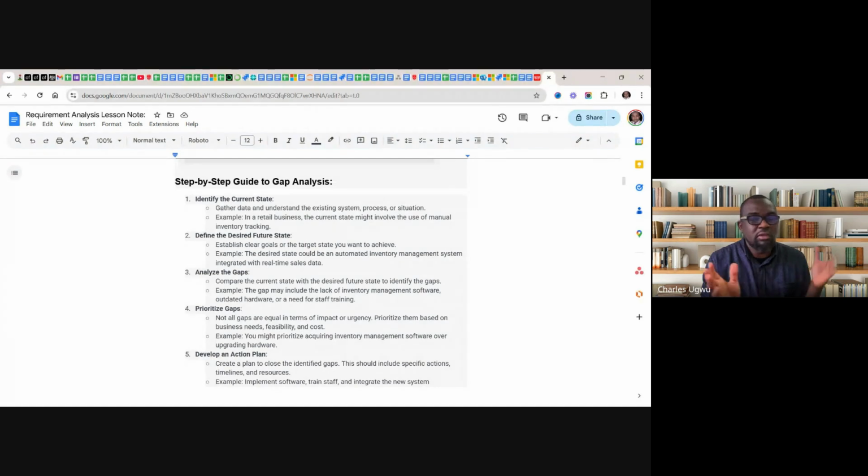These are a lot of things. Health provision, like here in UK, once you're a UK resident, once you are sick, you go to the hospital; as long as you are paying your tax, you have good health services. Once you are a UK resident, your children go to school. You don't pay anything because you are paying your tax, from primary to secondary level. And even if you are going for university, they give you a loan to do that. So these are two systems: one is working, one is not working.